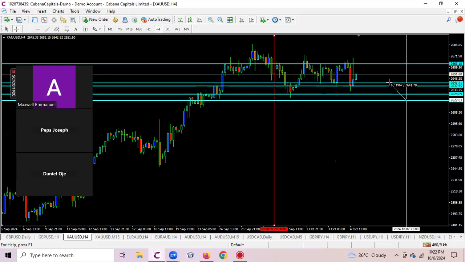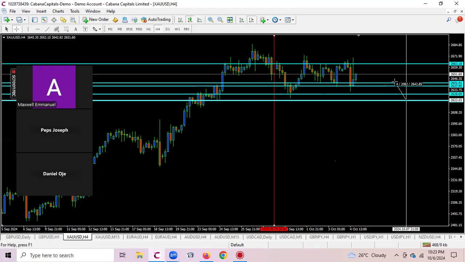196 pips market risk. Would your account accommodate the drawdown if price decides to pull back 196 pips against the trade? Would your capital be able to hold the drawdown? Are you getting me? Those are the things you will consider. Personally, I can't risk 100 and almost 200 pips on a trade. On gold, maximum risk I would take is 100 pips.